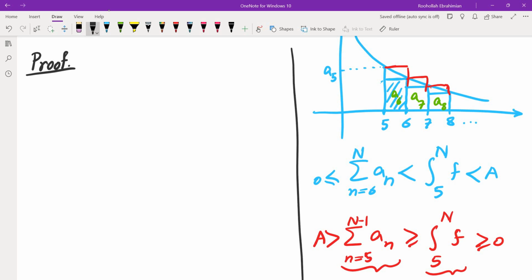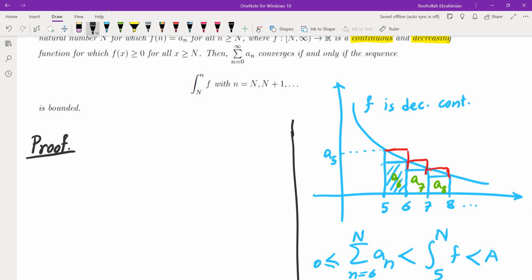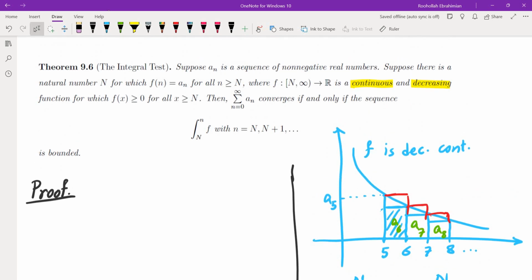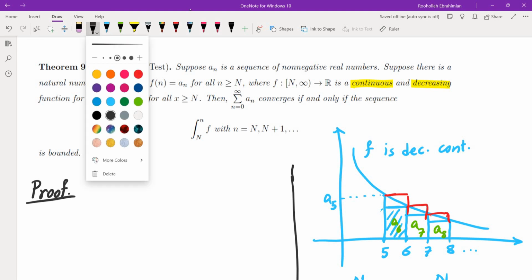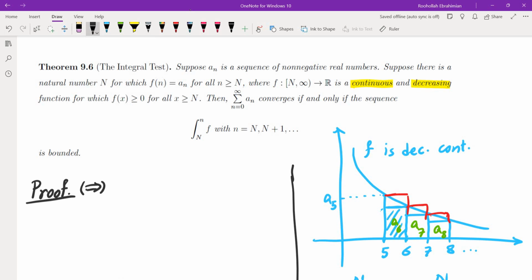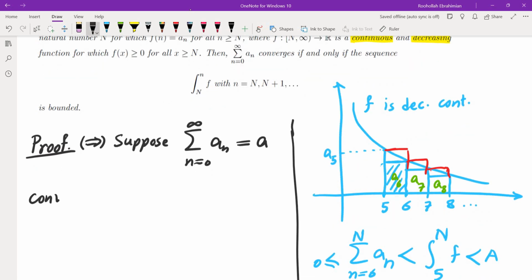And then we can turn that into a formal proof, not a problem really. Okay, so this is an if and only if statement that we will have to check. So let's start with one direction. So suppose the sum of a_n, n equals 0 to infinity, converges.